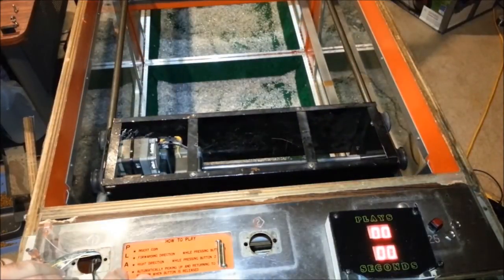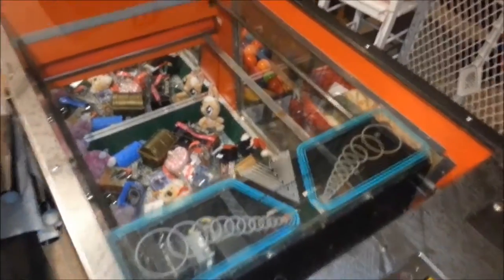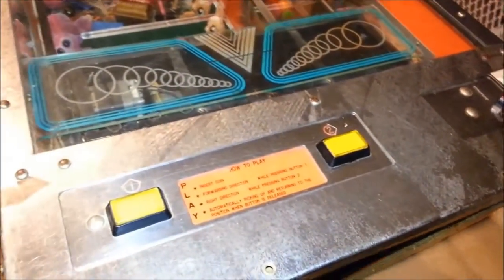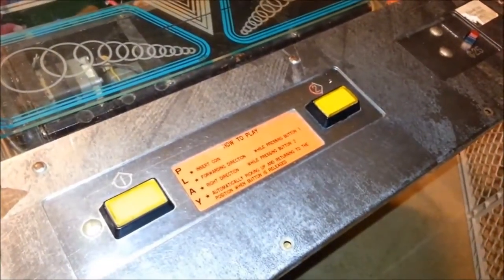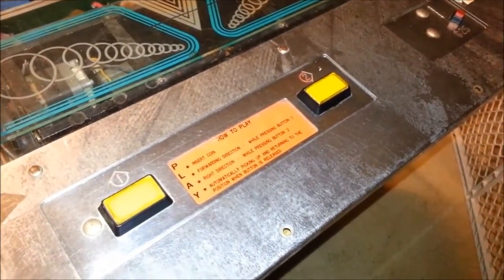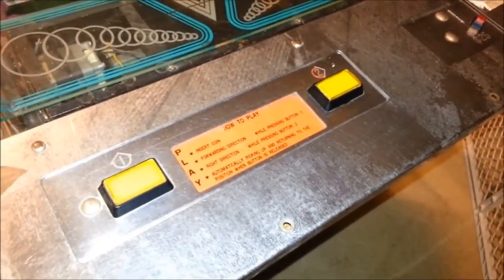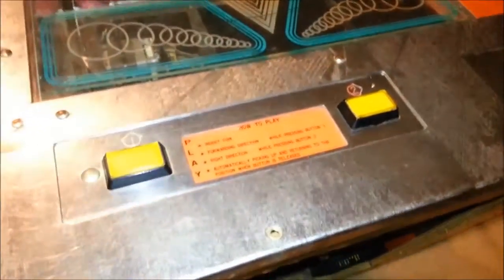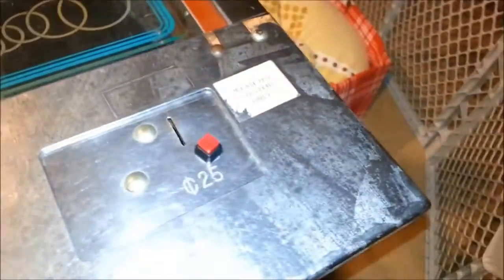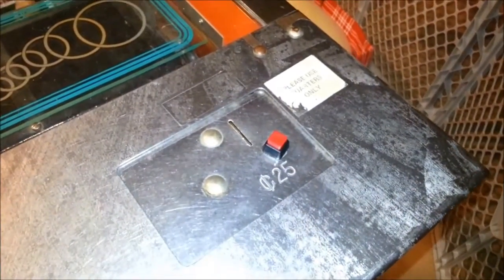And that, my friends, is it. All right, now we have everything set up. I don't have a joystick just yet, so I'm going to be using buttons that I had originally transplanted into my Greyhound machine. But I put them back into this crane so I can test it out with a two-button operation. And I did show you already the free play button that I installed.